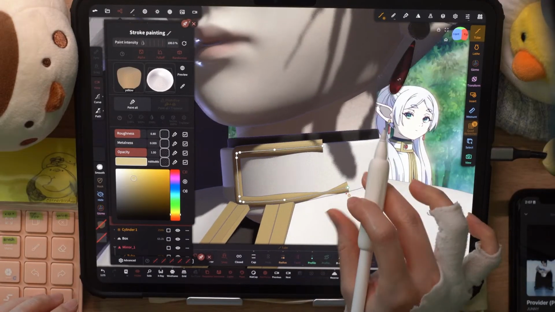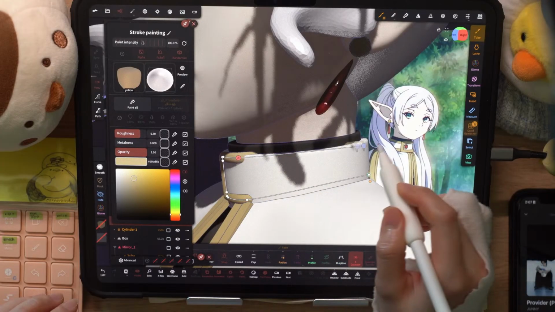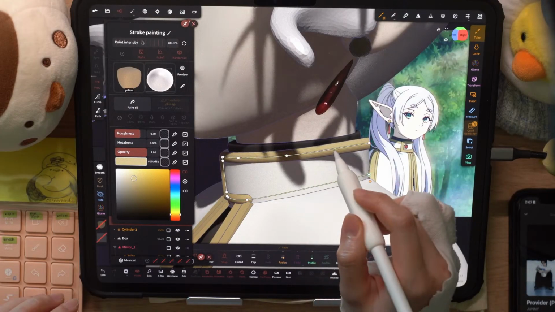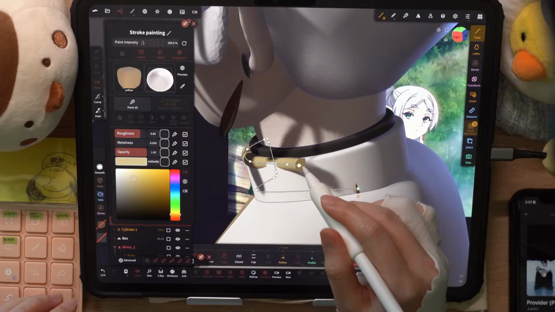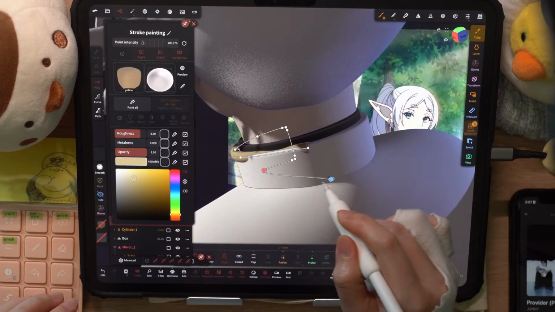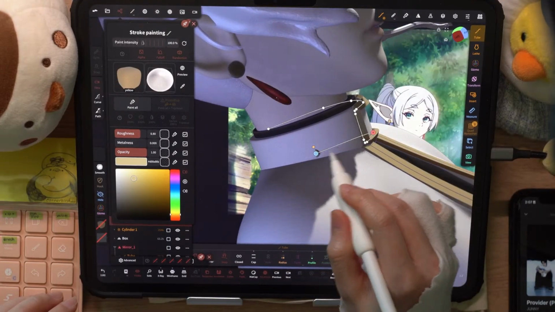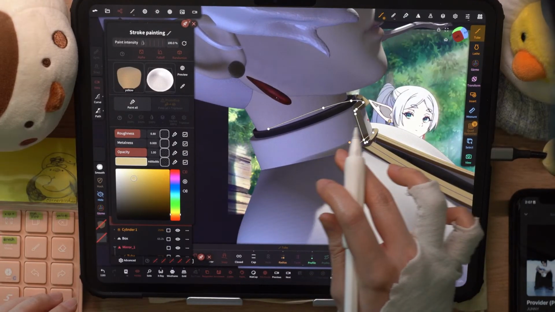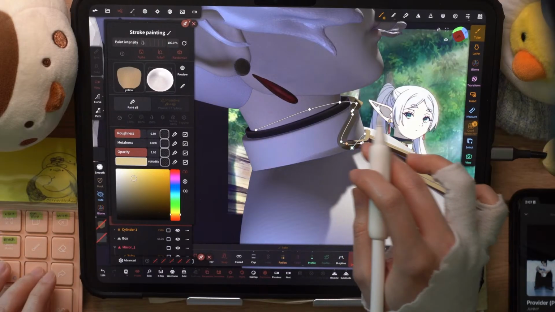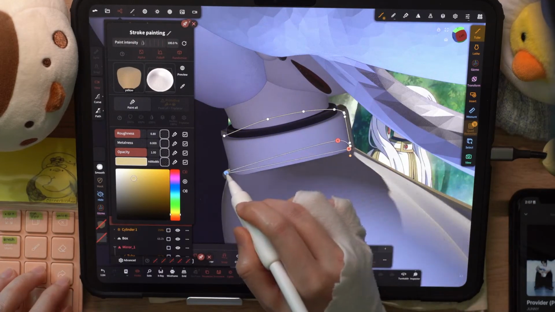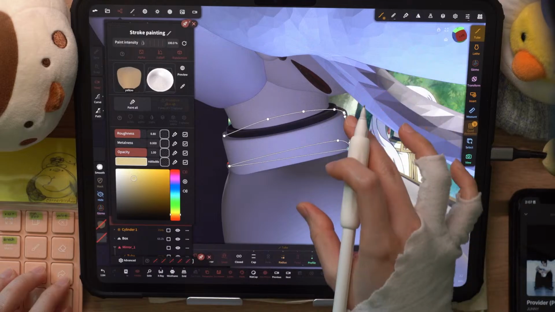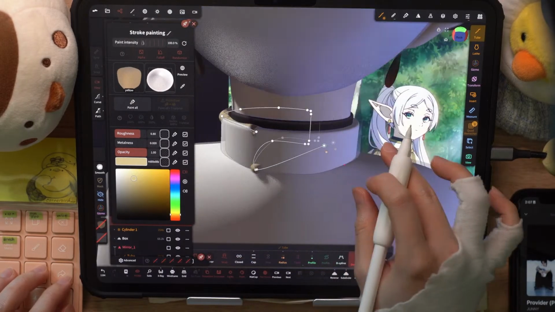And then the rest is just about going around the neck. Let's see whether it works. With the tube tool, it's a lot easier to just put the endpoint at the final destination.